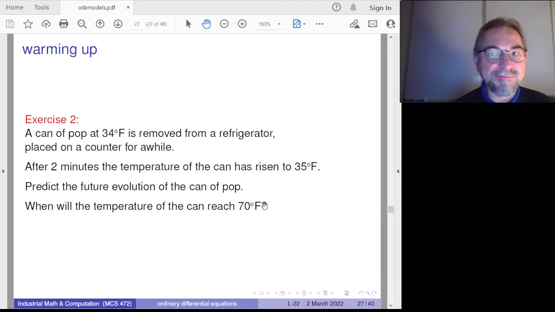So this might seem a silly model, but sometimes you may have indications that some beverages need to be served at room temperature. So if you take them out of the fridge, say that you have a bottle of wine in the fridge that you need to serve at room temperature, how long do you need to wait? So this is an equivalent question, and some settings can be important to know. Or in some sense, indeed, also with the can of pop, nobody really wants to serve a can of pop at room temperature.